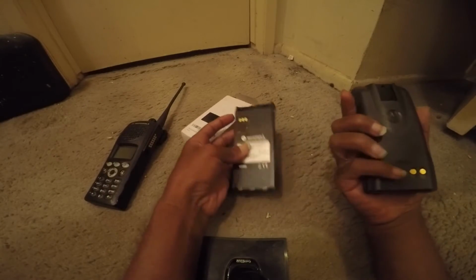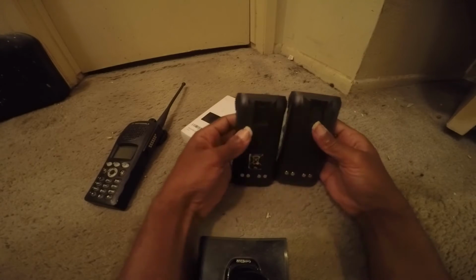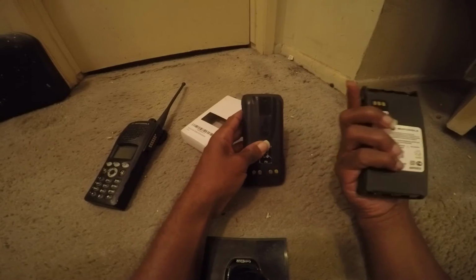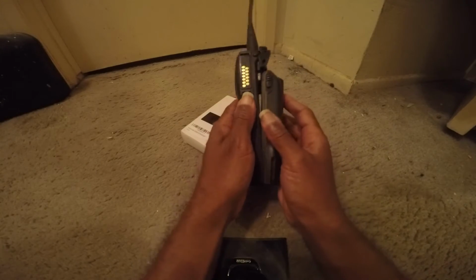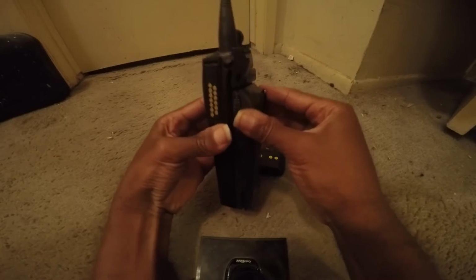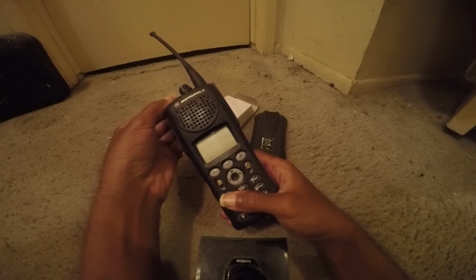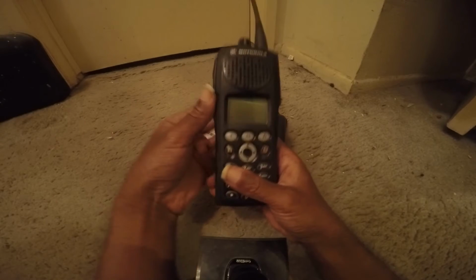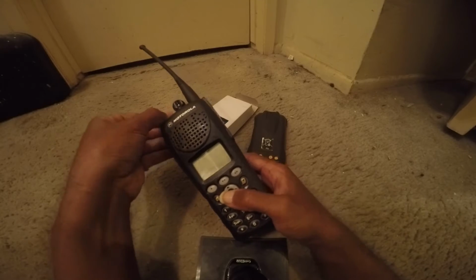Ooh. It's the Impres battery. Ooh, I hope this works. Oh man, I gotta charge it. They didn't charge it. Show better work or I'm gonna send it back.